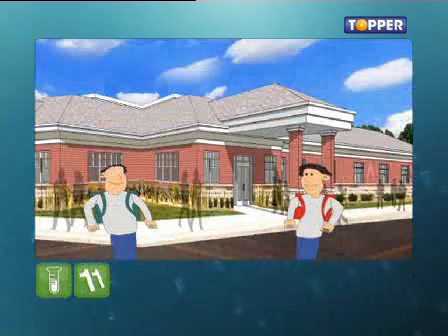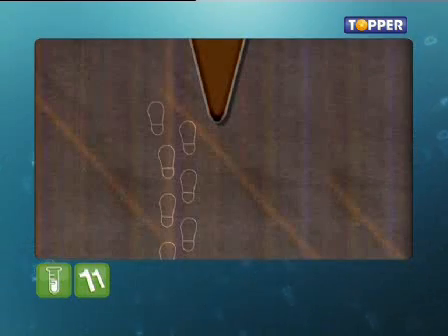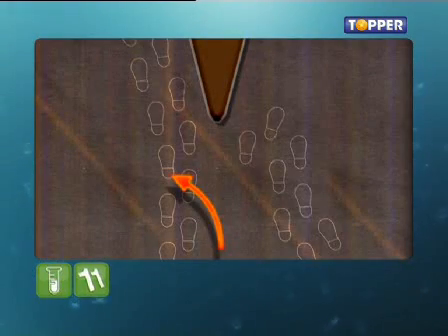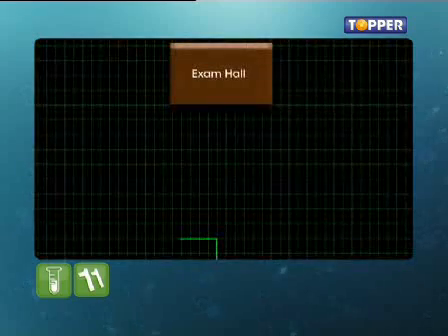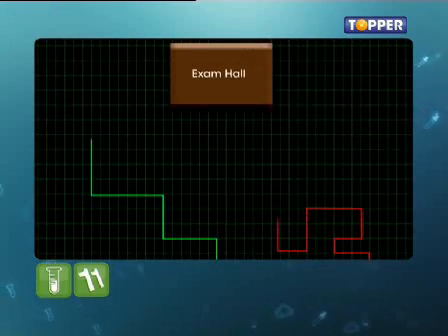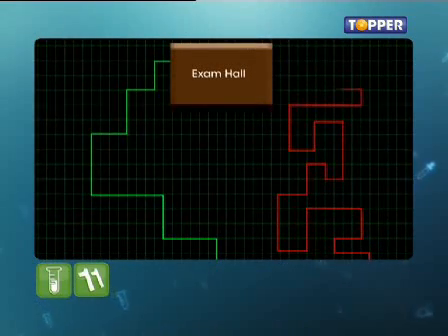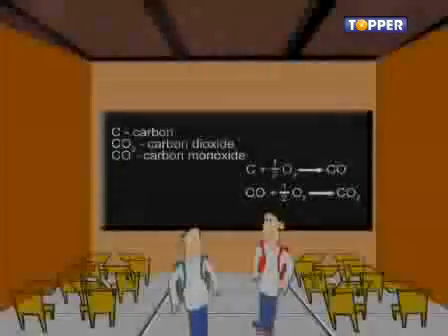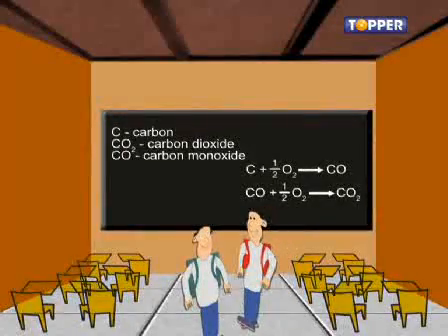So what does that tell us? No matter how many different ways or different steps there are in the formation of carbon dioxide, it does not affect its net enthalpy change. So you see, just as in the case of the 2 students taking 2 different routes to the exam hall that we saw at the beginning of the show, in chemical reactions as well, the end result is the same even if the paths or steps involved are different.